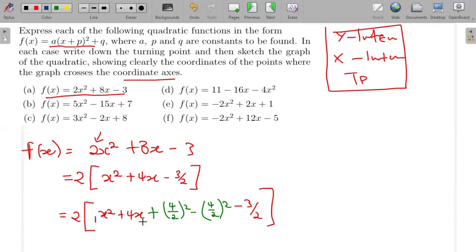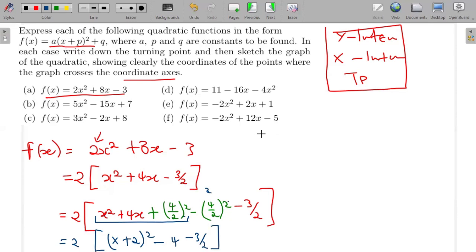The first 3 terms here form what we call a perfect square. So outside I have 2, open brackets. Here, I'm going to ignore the term with the x, so I'll just write x, and then whatever is inside the brackets: 4 over 2, which is the same as 2. So I'm going to write x plus 2, and then squared. So you only considered this and this; this one you ignore. I've already explained the concept. And then here I'll say minus. Inside here, we have 4 over 2, which is 2. So 2 squared is what? 4. And then I have minus 3 over 2.